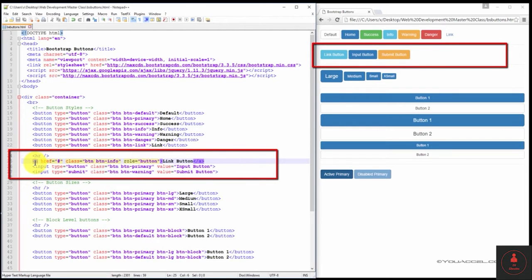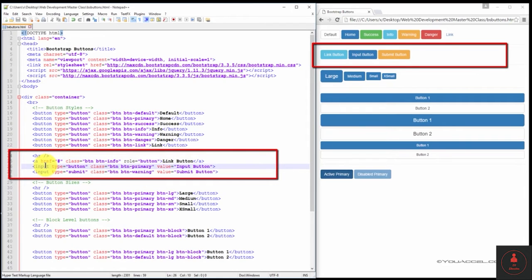Bootstrap also allows us to apply button classes to elements such as input elements and submit buttons. We can see an example here. The first item is a link element. You can see that with the open A tag and closing A tag. In this case, the link element has been assigned the classes btn and btn-info. We also need to specify the role, which in this case equals button. And when we do that, this is the type of button that's created. And so you can see that we've converted a link element into a button format.